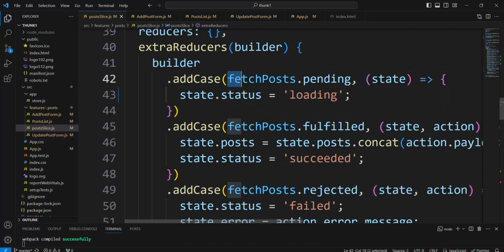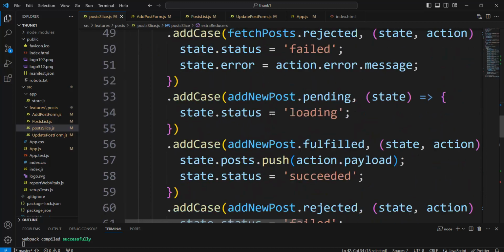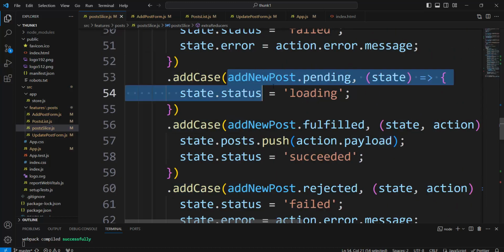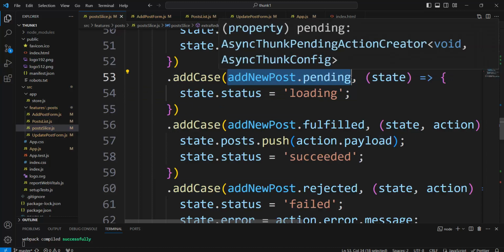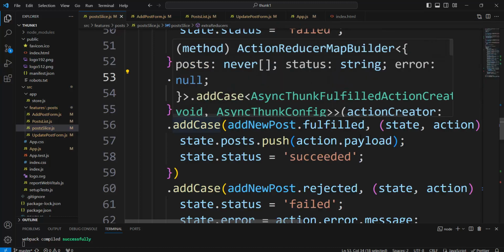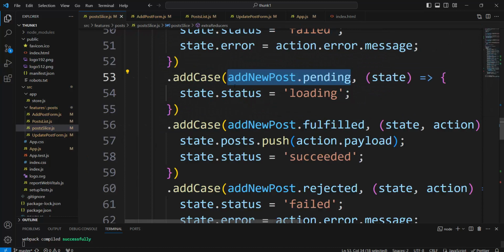Here is a string, action type. It is fetching, look at add new post pending. It is a string, a property that we call action type. And for action payload, here there is no action payload.